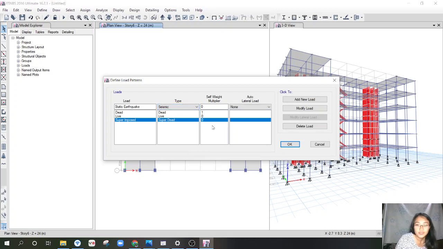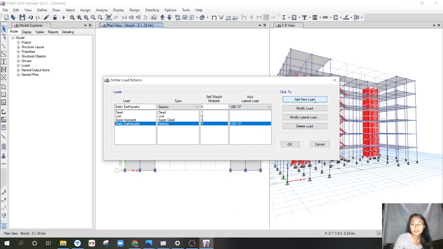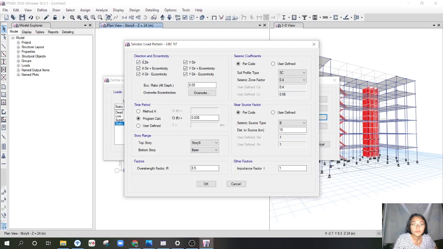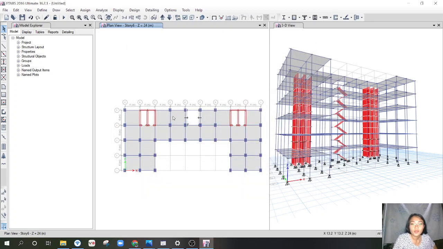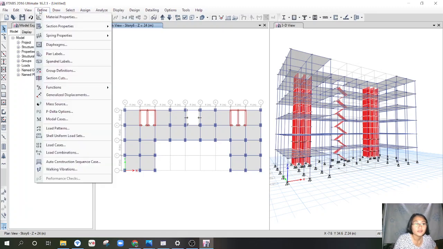So yung type is seismic. And then, yung lateral load is the UBC 97. So Universal Building Code 97. And then add. Modify lateral load. Ay, wait. Add muna natin. Okay. Ay, sorry. Assign. Define.